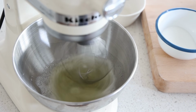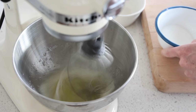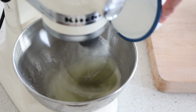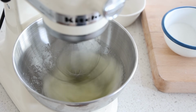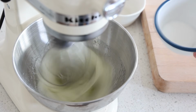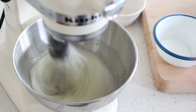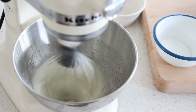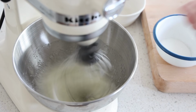All right, so after a few minutes, basically I'm going to crank up the speed, not too fast, and the reason we're doing this is to allow for the sugar to melt. If you go too fast and you whip too fast, it's going to foam very quickly, and your sugar, that is kind of this granulated type of sugar, is not going to be dissolved into your meringue. This is why you kind of take it easy. And bit by bit, as it starts to foam, you add more sugar and more sugar.